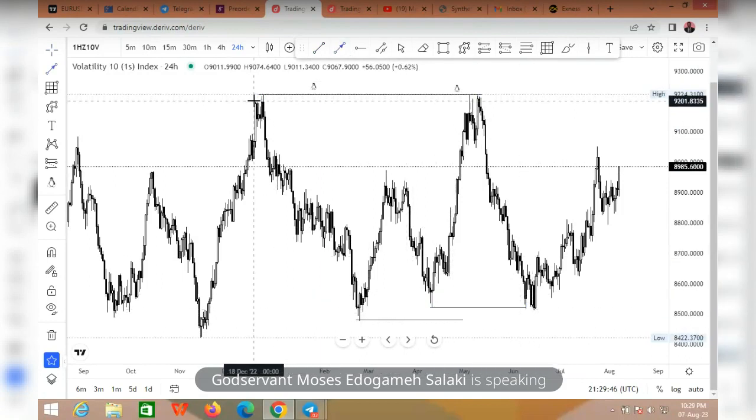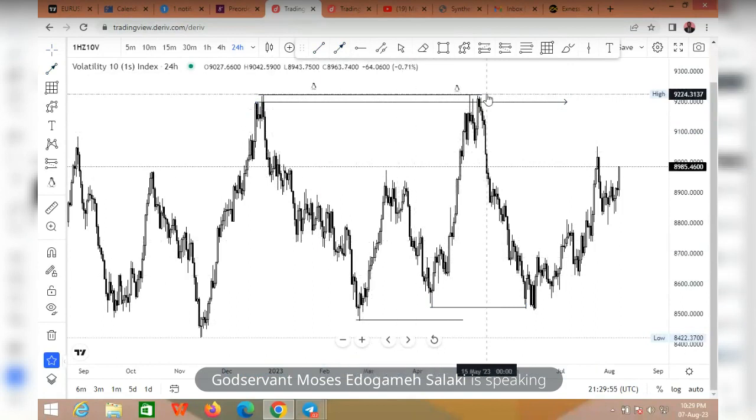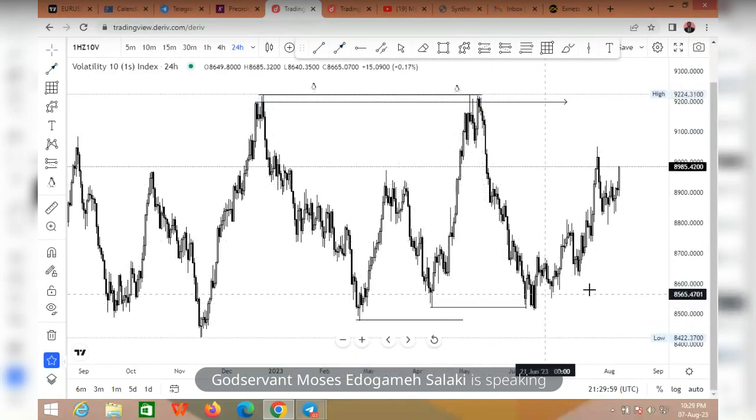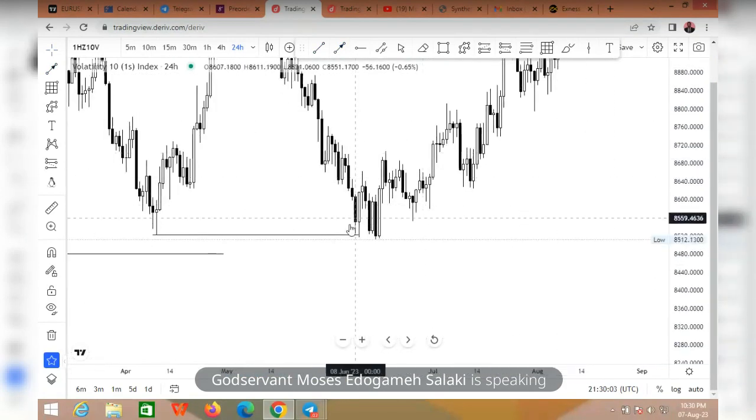Let's use candle body. Why we were really anticipating the buy: you can see the body of this candle closed above the body of this candle. So obviously this is a higher high. Price needed to come for a higher low, and that's the higher low. So by current price action, price is bullish.